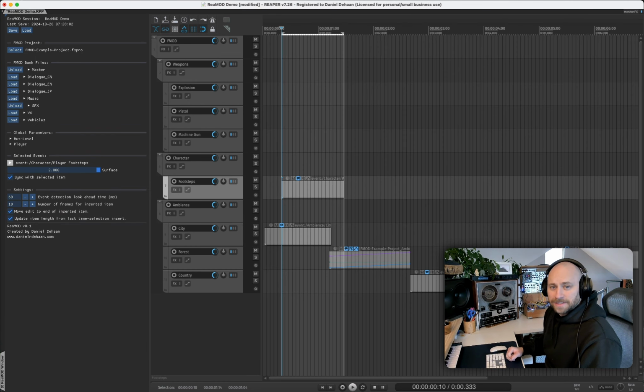So those are all the updates and changes and bug fixes that have gone on in ReaMOD over the last week or so. And in a future video, I'll go ahead and provide a demo of the current state of workflow for ReaMOD, so you can see what it's like to use this thing to create mockups for whatever you're working on. So hope you're excited about the progress that I've made so far, and I hope that this is starting to look like a product that would be useful in your workflow.